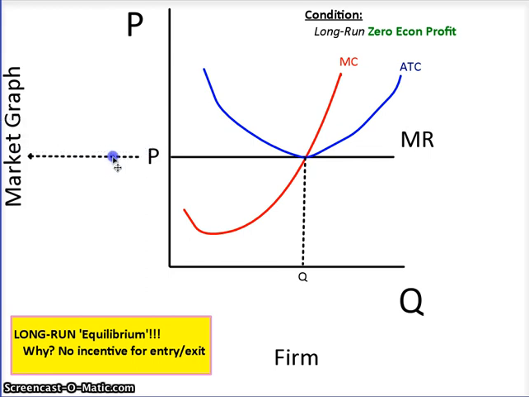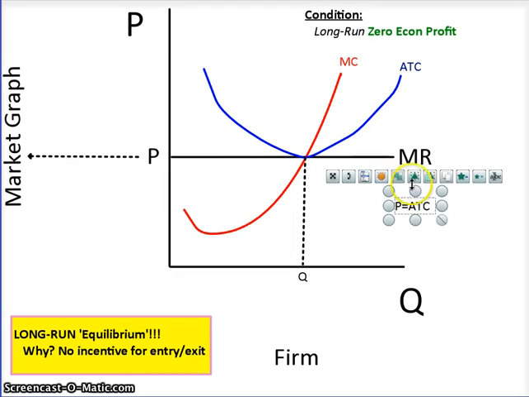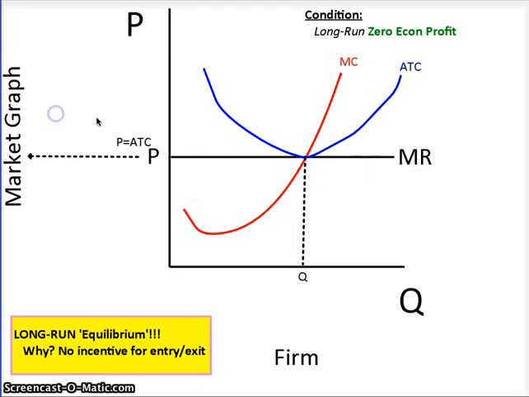Again, why is it the long run economic condition? Due to the fact that there are no barriers to entry and exit. So this is where we're going to wind up in the end. Notice that in this particular case, price equals ATC. You see this. Here's the ATC curve. Here's the price set because they're a price taker, the MR, P equals ATC. This is your long run condition. That's your third condition.